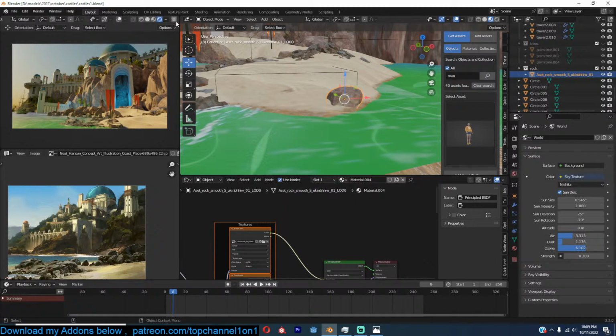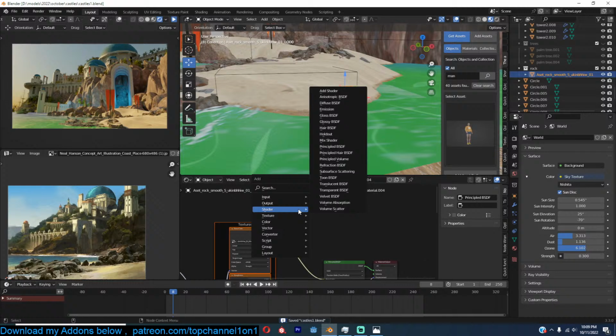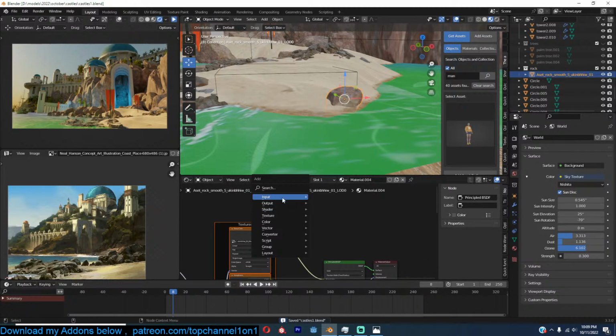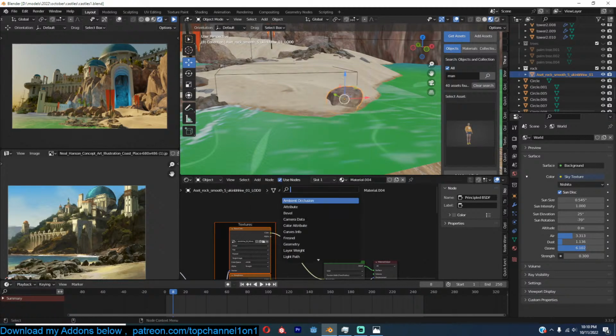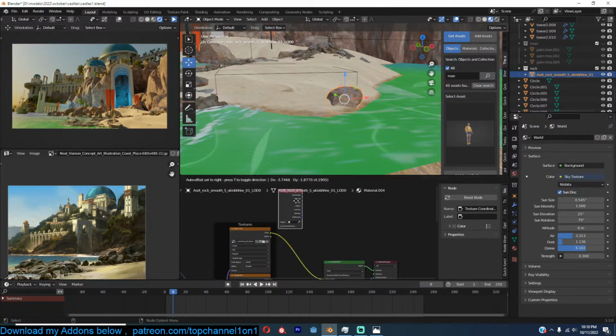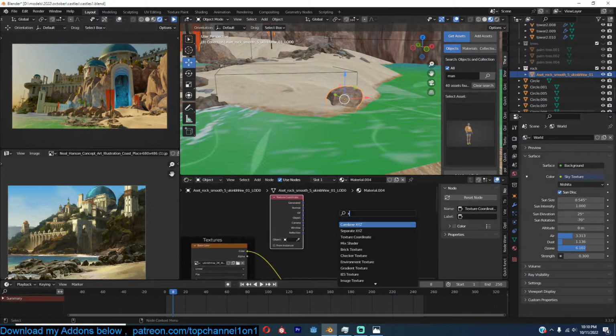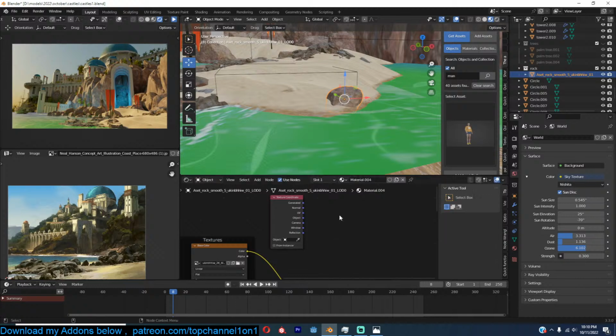Object. Let me first pause the render here. Let me get the texture coordinates. Again, do the separate thing.